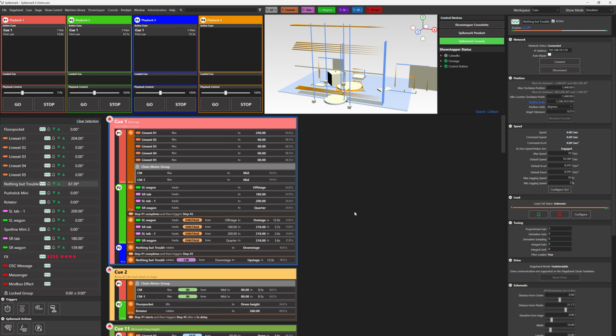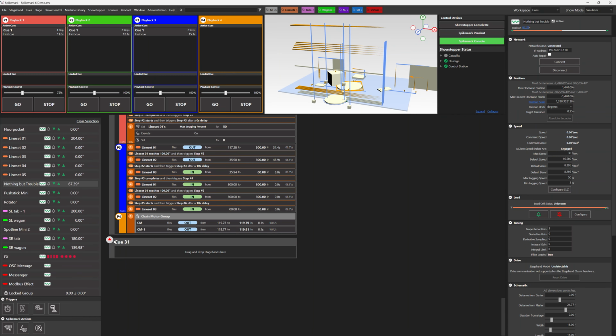Each playback has a sequence, so no longer are we linking cues together. Now that all exists in one spot. So as an example, here in playback 2, I have my step 1, so all these things are going to happen. Then I have a trigger, and then I have my step 2. So before, that would be 2 cues. Now it's all condensed into one, easy to see, easy to follow.